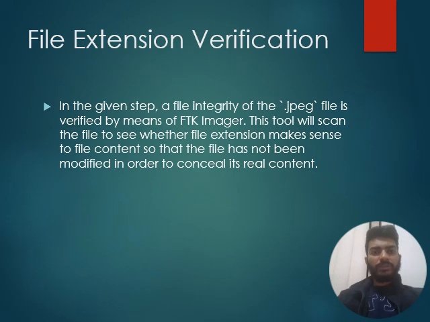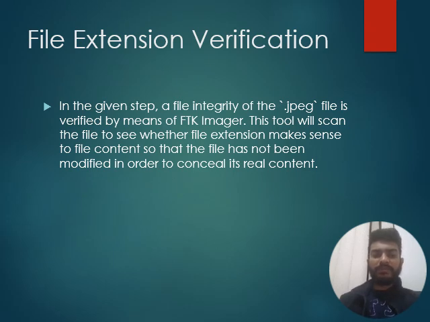Now we are going to talk about file extension verification. In this step, we do a file integrity verification using FTK Imager to ensure the integrity of a JPEG file. FTK Imager helps us examine whether the file extension actually matches the file content. This is important because sometimes a malicious user may try to disguise the true nature of a file by simply renaming it, for example, changing an executable or script file to look like a harmless image.